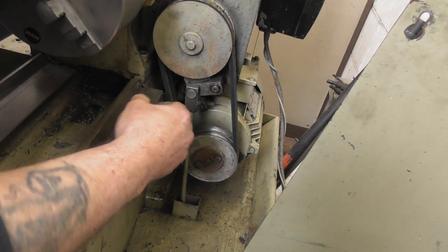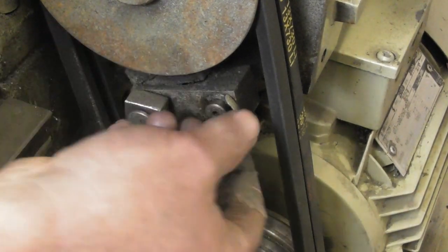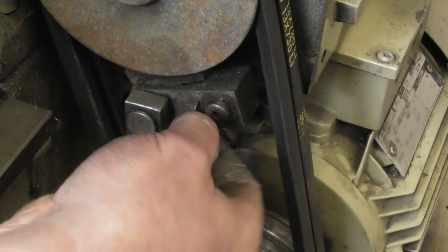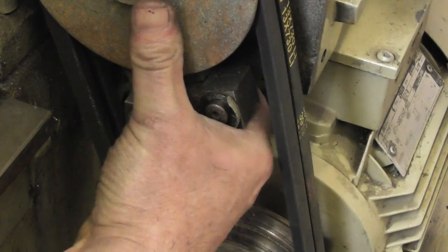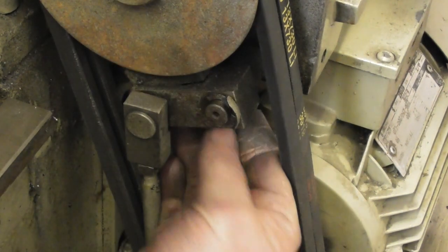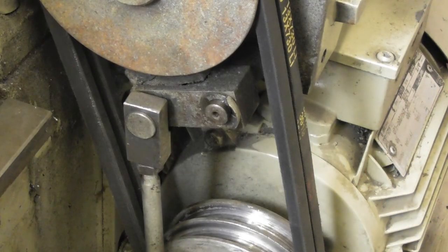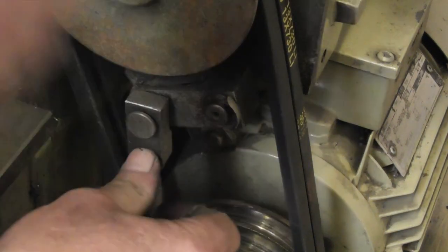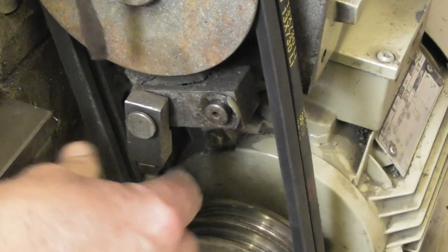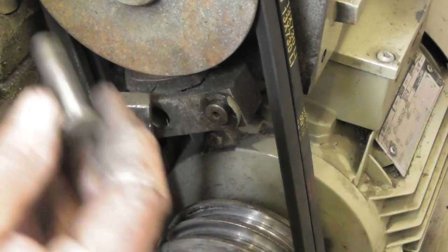Better crack on with it then. So this pin is retained on the other side by one of these. It's just like a split washer there, circlip. So if I can get that off, there you go. Now I should be able to extract that pin and see what I can do about packing it out. Oh no, that's a bit. There we are.